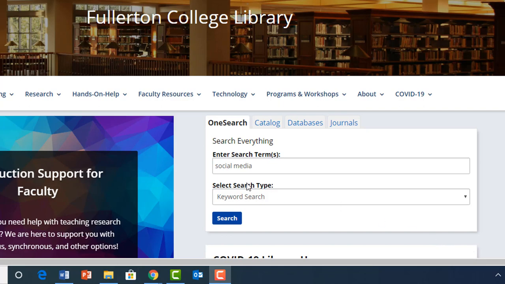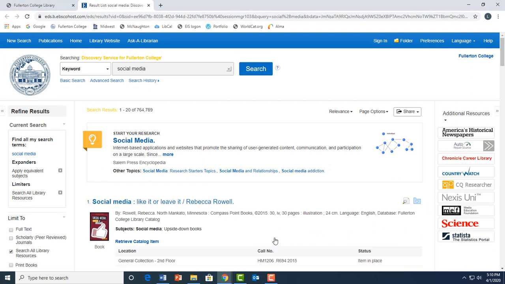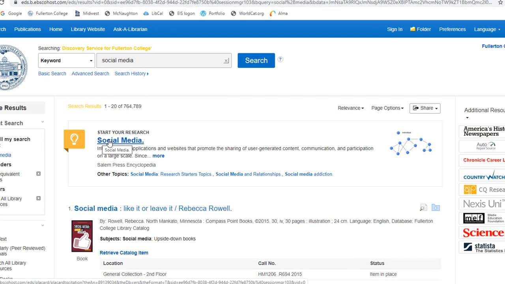I'm going to use the OneSearch tab and enter my term, which is social media, and search. Remember, I want to start with that keyword search and start broad. Now that I have some results, the first thing that I notice is the research starter.